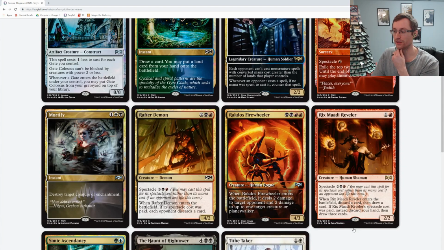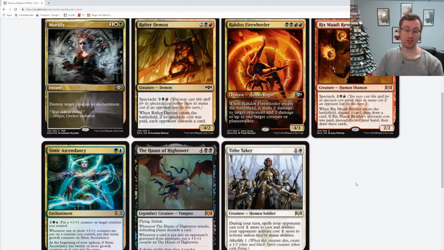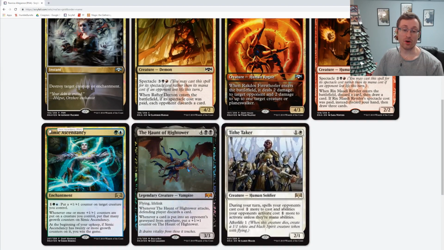But when it enters the battlefield, discard a card, then draw a card. If its spectacle cost was paid, instead discard your hand, then draw 3 cards, which is going to be great for Rakdos because they're probably trying to get their hand down ASAP. Chances are you can probably deal damage with something in your hand, then get 3 more cards. That is no joke.